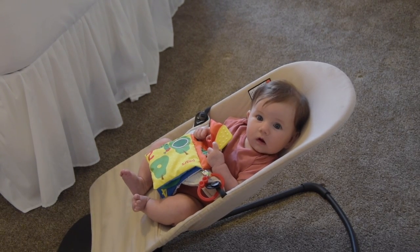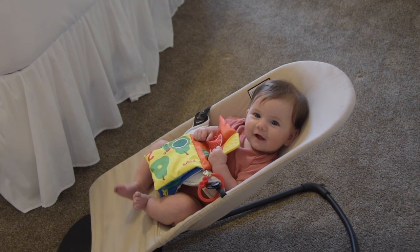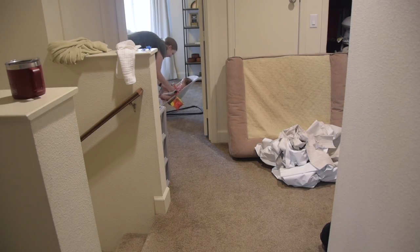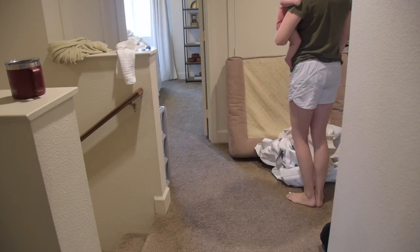Also, you may notice that I have the best little helper. Madeline is joining me on and off for this entire project, hanging out in her bouncy chair or on the bed or with dad. But with the wallpaper taken down, I'm going to be moving on to the first DIY in this video, which is the DIY arch accent wall.